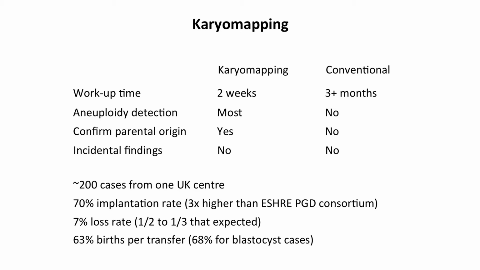You don't really pick up incidental findings. People have asked in the past, well, you're looking across the whole genome, so don't you pick up incidental findings that maybe you weren't looking for? The answer is no, really, because the resolution of this is not sufficient to do that, and also the polymorphisms we're looking at are not necessarily related to any diseases.